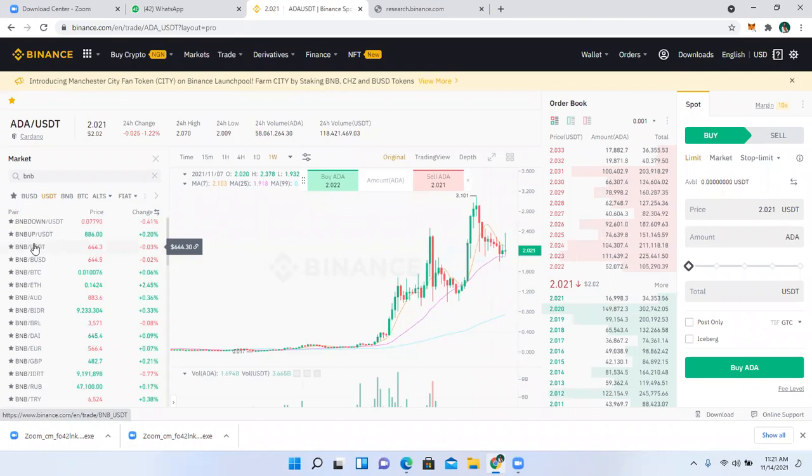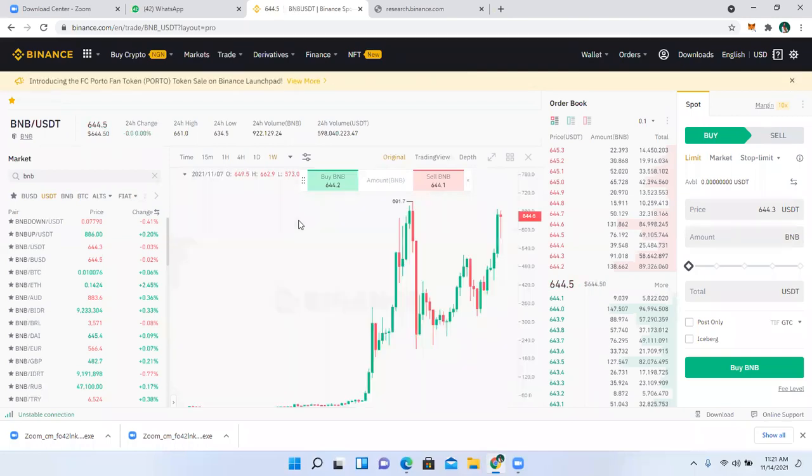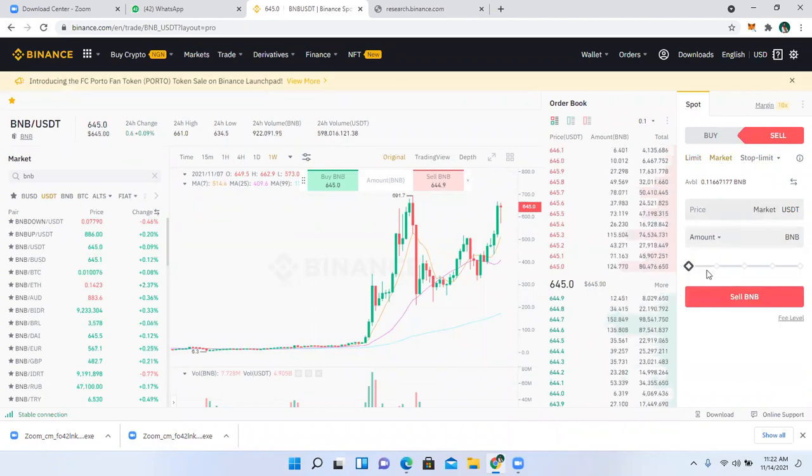When you click now, okay. So please let me just quickly buy USDT with BNB and show you guys stuff with it. Right. So I'm selling BNB to get USDT. So I choose the amount of BNB I want to sell. So I'm using market.